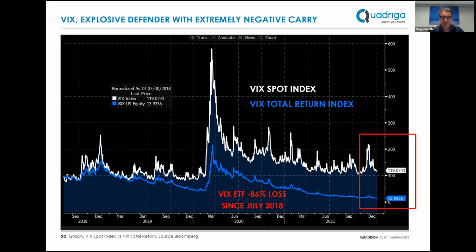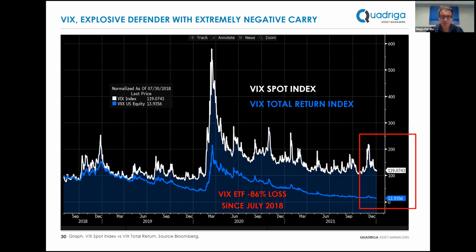So we're talking about an 86% capital loss since we launched Igneo, just to keep the time horizons the same, which is in stark contrast to the appreciation of the VIX itself. So you see that the VIX is up 20%, your pocket is down 86%.